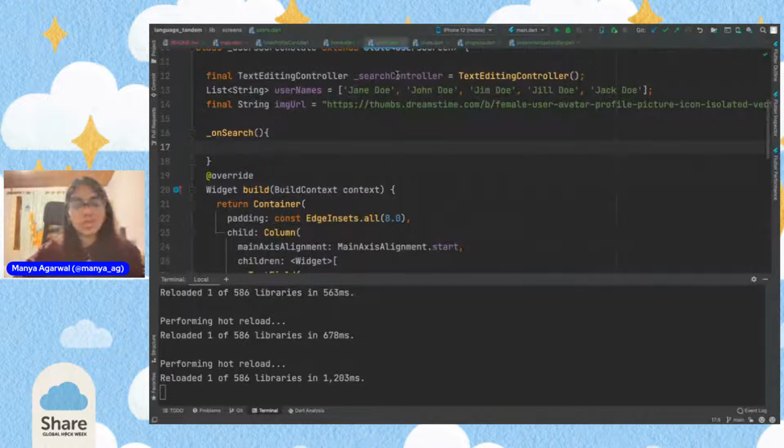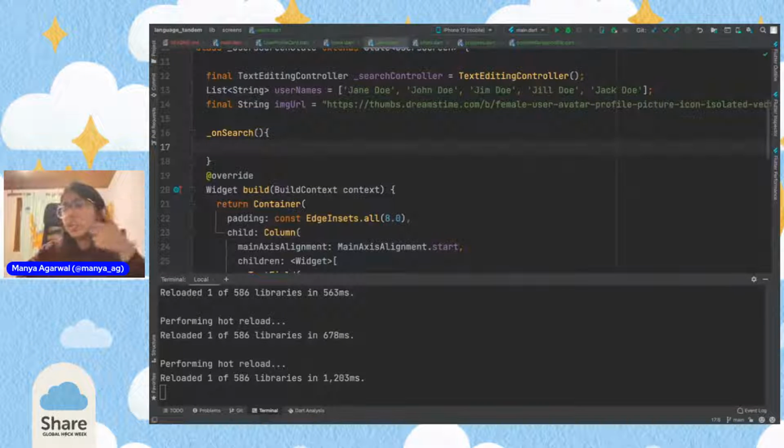So we have our search controller, and we basically want to do some sort of filtering here, to check if a part of the query that we have exists in the data that's going to come up next. We need to create a quick search query, but we also want to filter how usernames are being displayed.